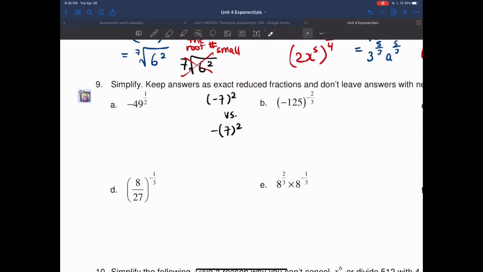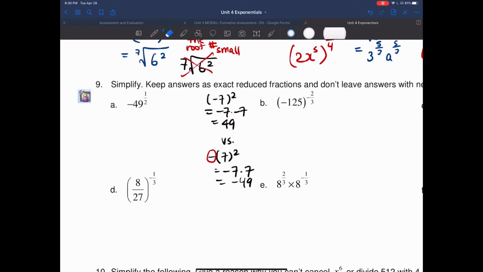Okay, part 9a. For me to explain 9a, you need to have a general idea of what the base is. So for this example, the base is -7. That is what is being repeated. In this case, the 7 is the base. When you expand it, it's going to look different because the bases are different. For example, this will expand to -7 times -7, which equals 49. This will expand to -7 times 7 because this negative part is not part of the base. And so this equals -49.